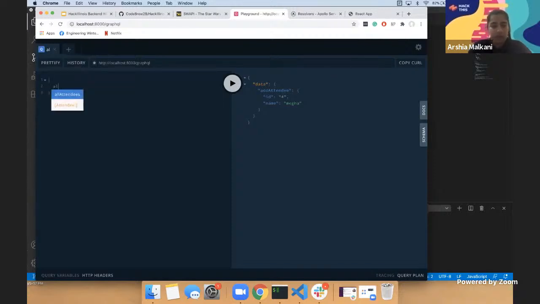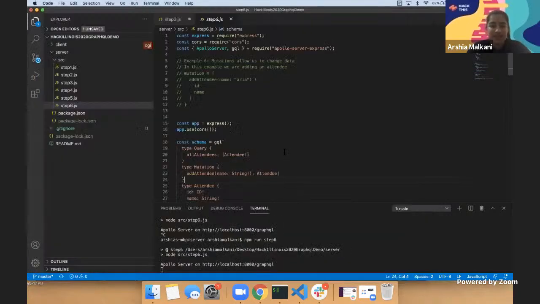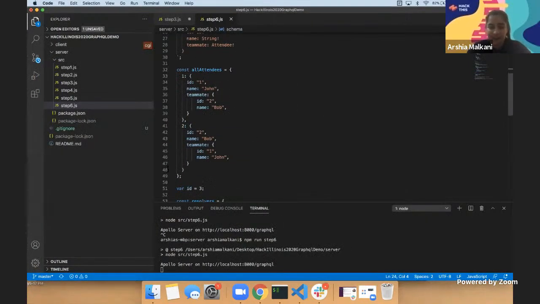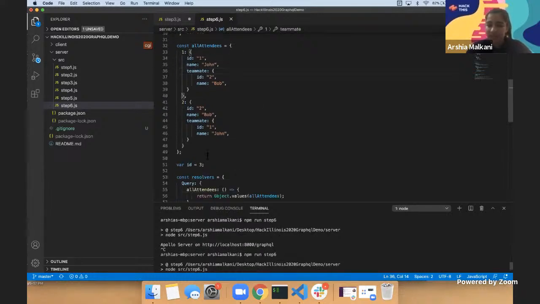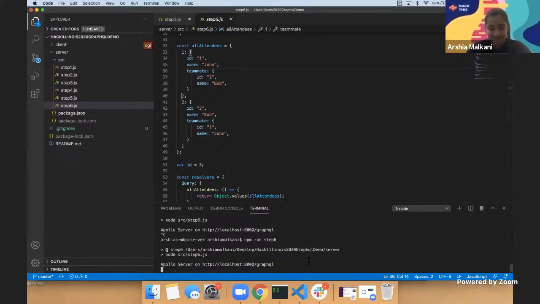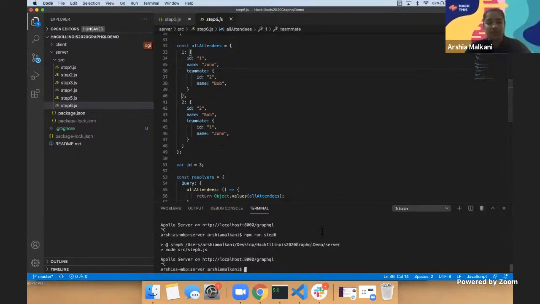And then when I go query all attendees again, and I specify ID and name, we're going to see that our data actually changed. So we now have all 4 users, and that's because this data is being stored in memory in the struct. But ideally, when I close this server and restart it, this information is not going to be saved. So instead of persisting it here, you want to persist it in a database or somewhere that will hold the data a lot longer.